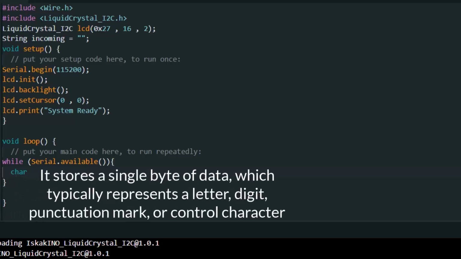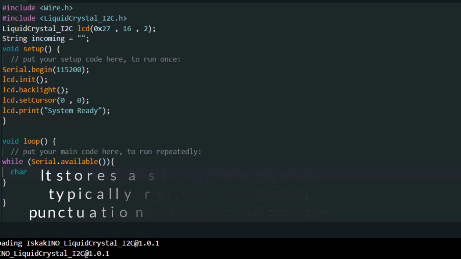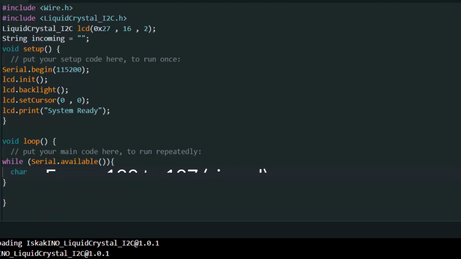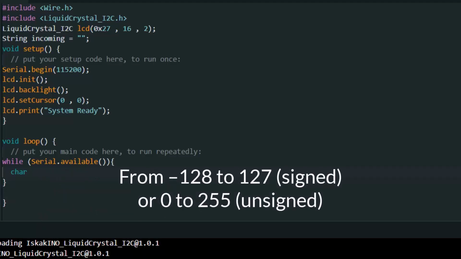It stores a single byte of data, which typically represents a letter, digit, punctuation mark, or even a control character like the new line character you already know, the backslash n. In C++ and Arduino, a char can hold any value from -128 to 127 signed, or if you're using unsigned, it can store from 0 to 255.